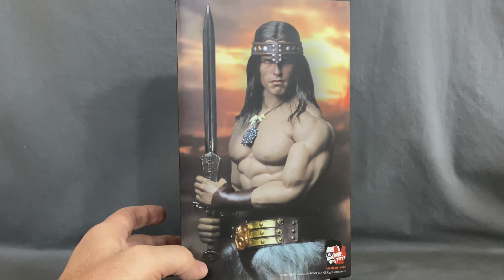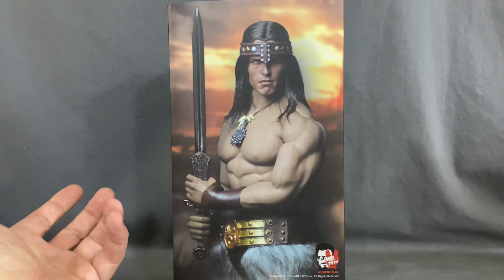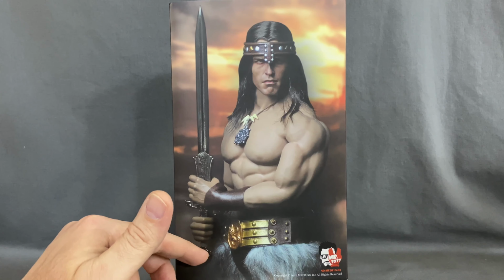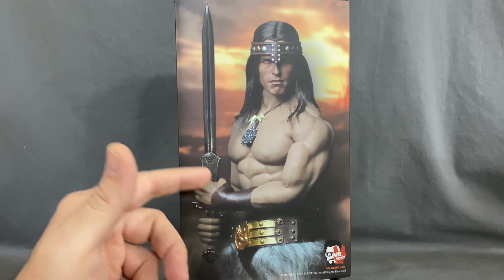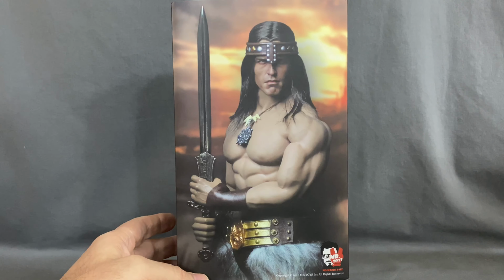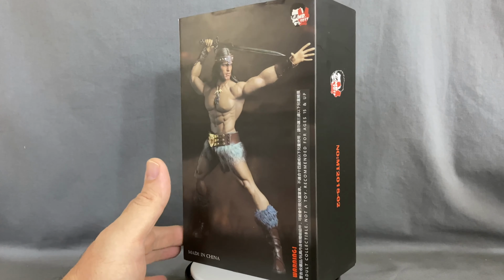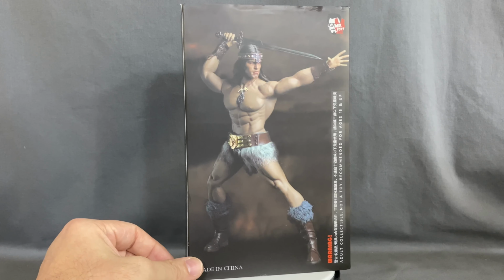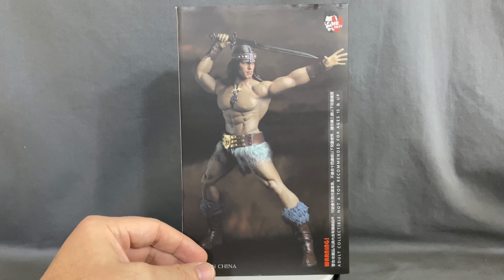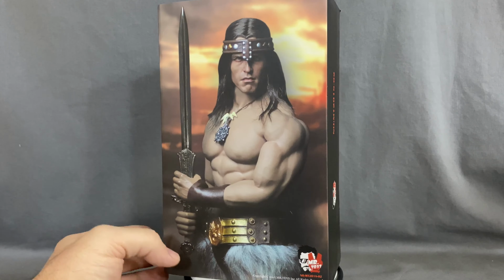So we're going to go ahead and open this up and put the kit together, and I will give you some thoughts on it. The packaging is really simple. They've got a product photo on the front and the Mr. Toys logo there. You've got Arnold sitting there looking all badass as Conan, which is an actual picture of the set all put together. The sides are just plain with the model number. On the back, you have another pose of the figure, that classic Arnold pose, where he was up on the hill practicing with his sword. So let's go ahead and crack this open and see what we get with our ancient warrior.